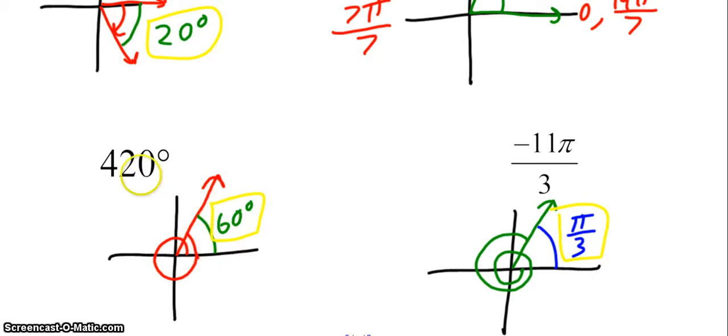Notice, here's the link, those are also coterminal angles. That is not always the case, but it will be if it's in the first quadrant. If an angle has a terminal side in the first quadrant, then its reference angle will be one of its coterminal angles. It will be the acute coterminal angle.